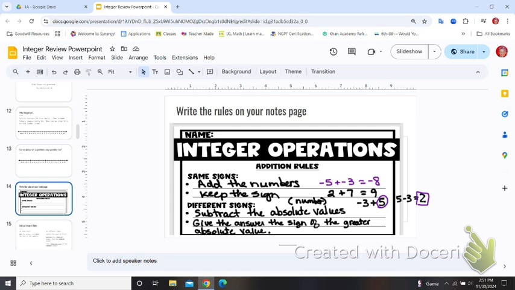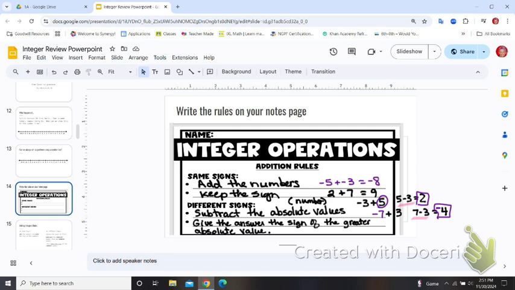In contrast, if we had -7 plus 3, so I'm going to do 7 take away 3 is 4, but the bigger number was negative, so it is -4. And I don't normally write this for this number so small as that. I just kind of think about it.